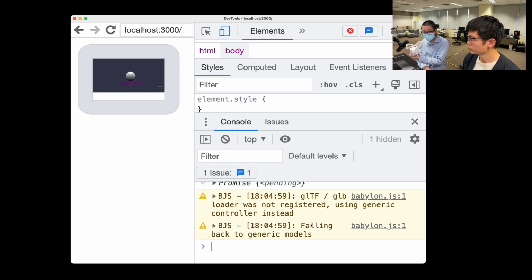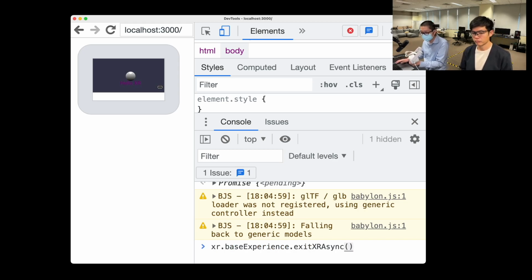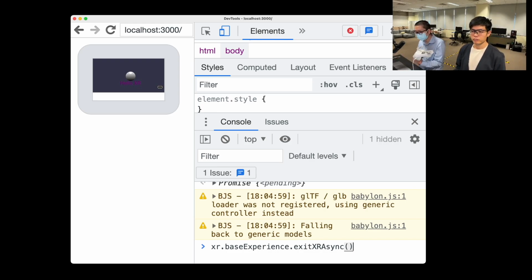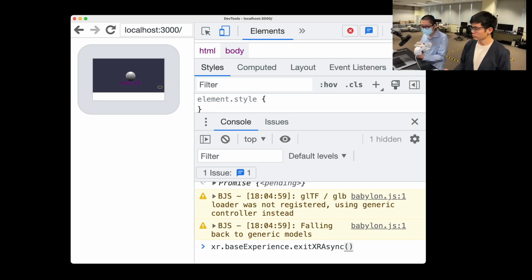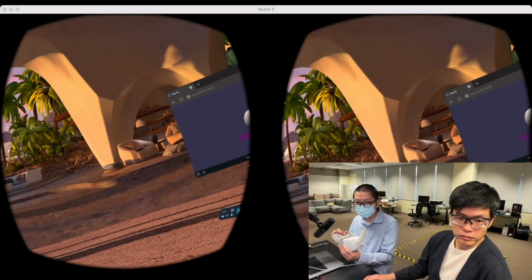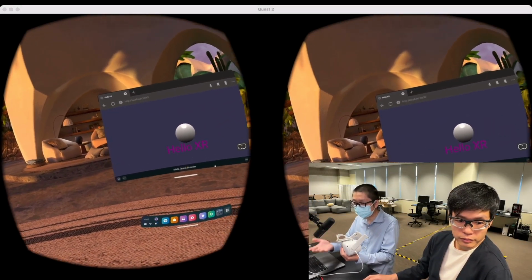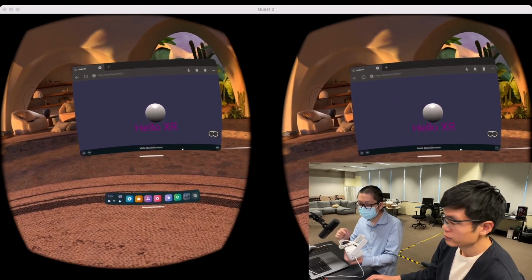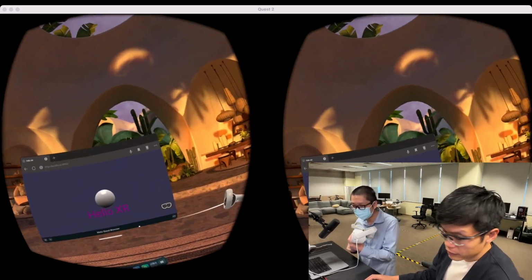Now it's in the VR mode. What I've done here is use the XR experience object to send the command to let the Quest know we want to exit the XR session, so it will go back to the normal browser mode. I just want to prove that the console is really connected to the Quest here.